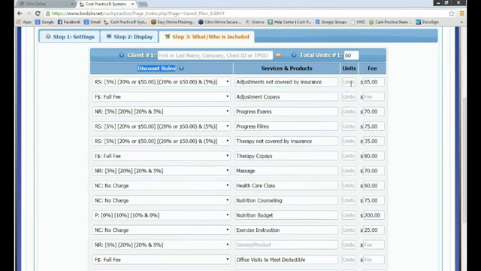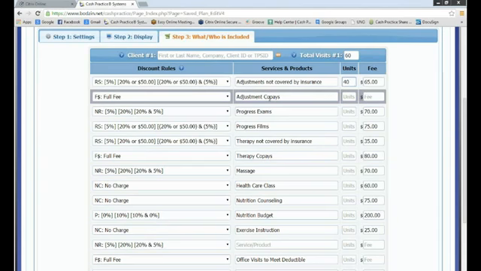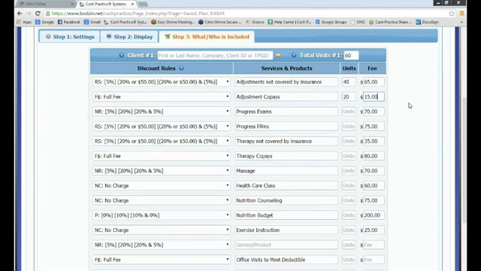So I'm going to go through and enter the units. Out of 60 visits, in this example, I have 20 visits that are not covered by the insurance. Oh, actually, that's wrong. We'll say there's 40 visits not covered by the insurance at our $65 fee. And for my adjustment copay, that means out of 60 visits, there's going to be 20 visits covered by the insurance company, and the patient portion, or their copay or coinsurance, 80-20, whatever it ends up being, is the patient's financial responsibility on the visits that are covered. In this example, it'll be $15.